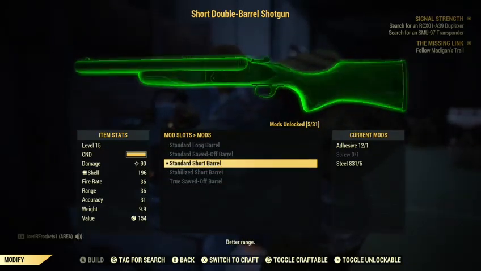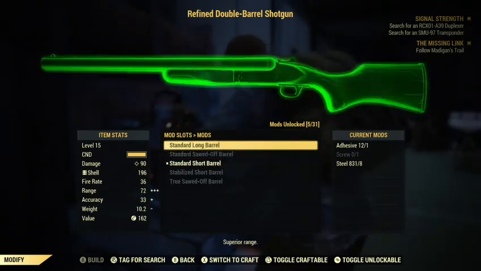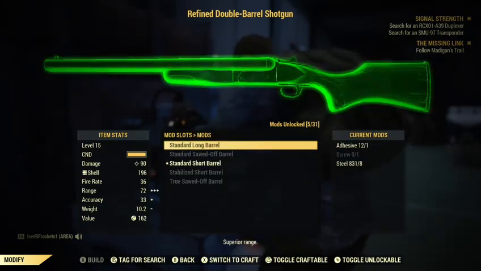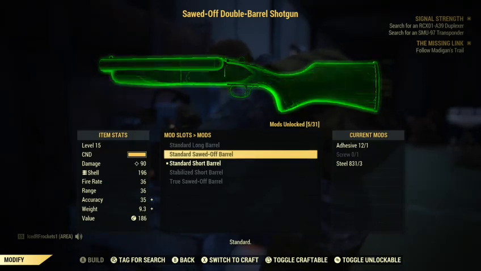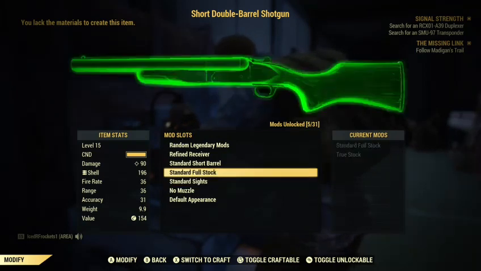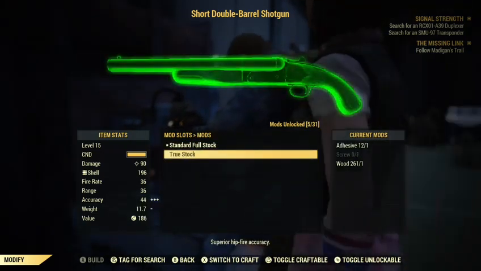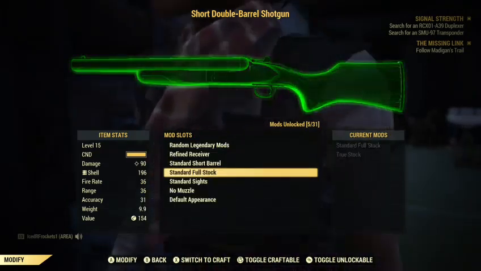The only difference is that this actually has a barrel and it's actually not sawn off. Yeah, because a sawn-off would have this, and it'd also have a really short handle. In this case, stock. I think this right here is the normal for it.